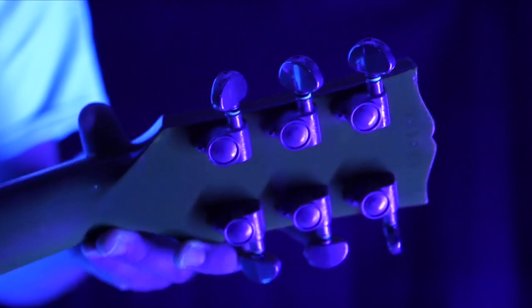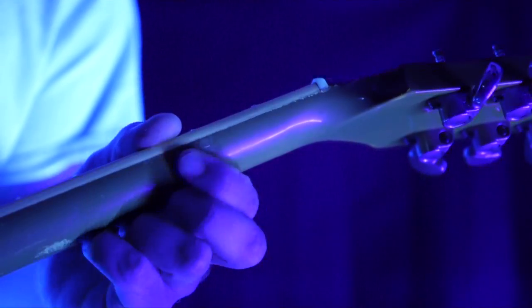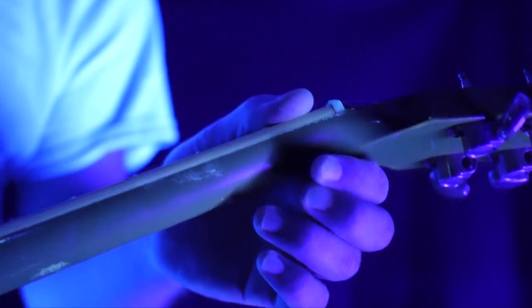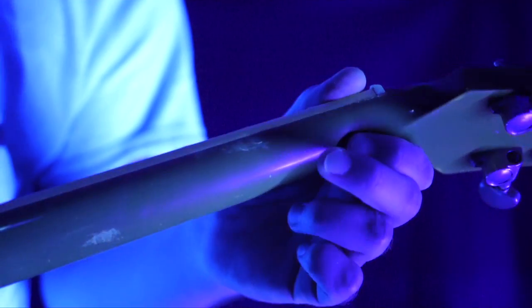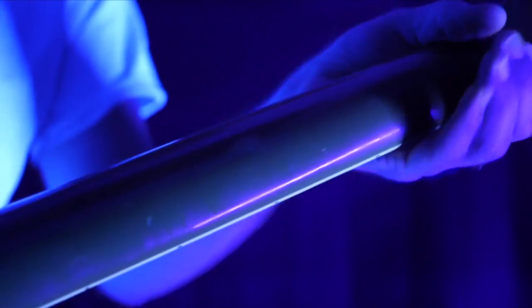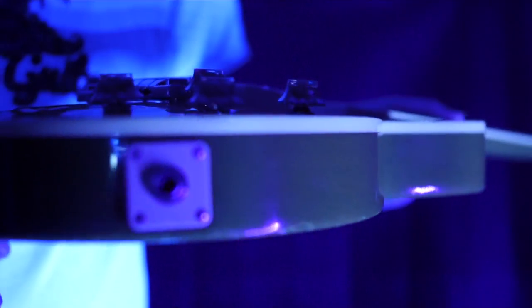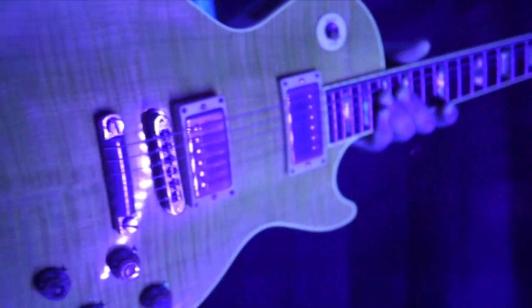Back of the headstock, everything is looking good. No breaks, cracks, or repairs along this one. And here we'll take a look at those bubbling areas. You can see it glows a little bit differently, but that's not like the type of different glow where it'd be a touch-up. I really do think that is just a light bubble under the lacquer or something. You don't have any finish wear off the neck, but you do have those small areas. Side of the guitar, once again, glowing the way I would expect to see. No finish touch-ups on this one. So, it definitely does pass the blacklight test.